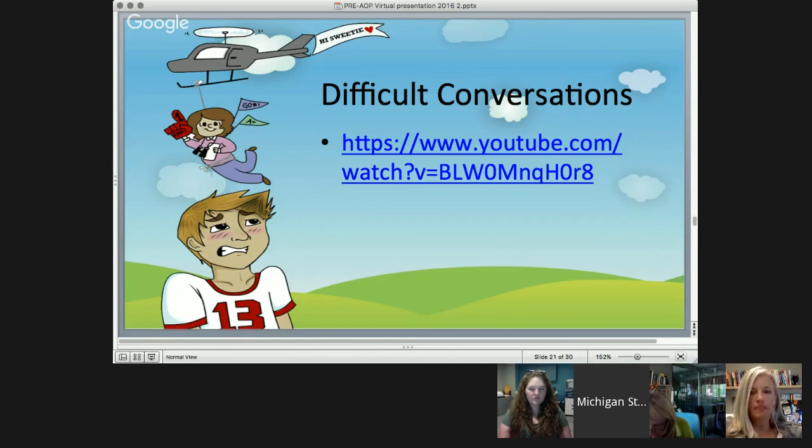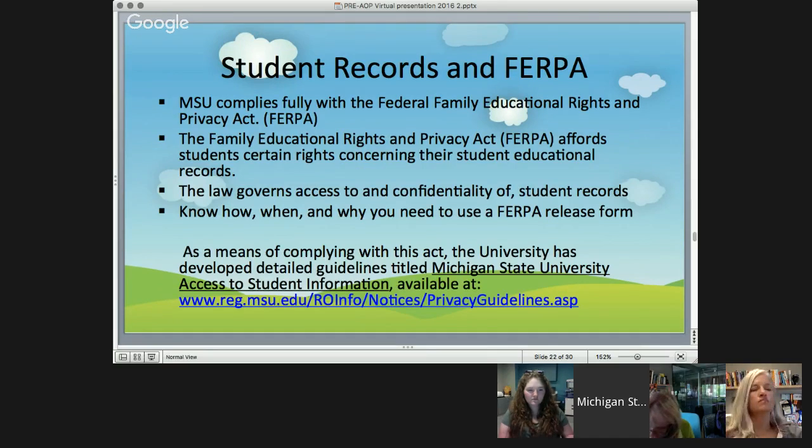Last but not least, we want to remind you that college is a place where you're going to step up and be accountable for yourself. You need to be negotiating these relationships with professors and advisors and RAs and other staff people here at MSU, and it shouldn't be a three-way conversation with your parents and you. And in fact, we can't have those conversations, which leads us to the next slide. There is a federal policy called FERPA, and we're going to explain it to you in a little more detail in the next slide. But we are not allowed to have those conversations because your privacy is federally protected. So it's okay to keep your parents in the loop, but make sure that you are the one having the conversations with professors and other professional people and staff here at MSU.